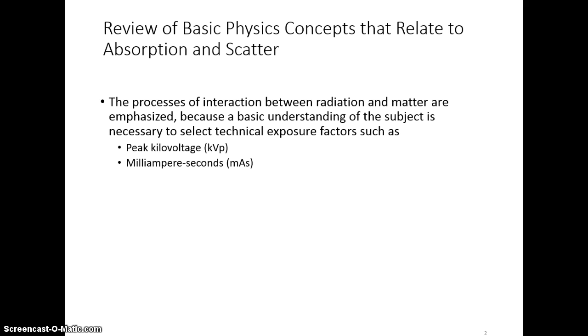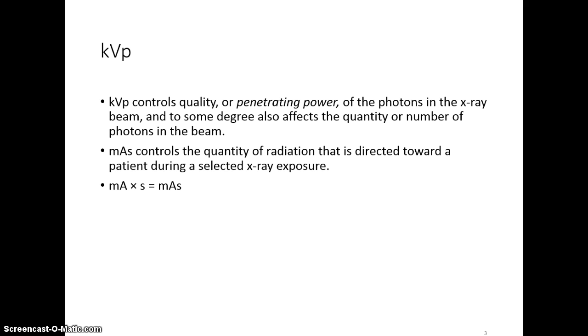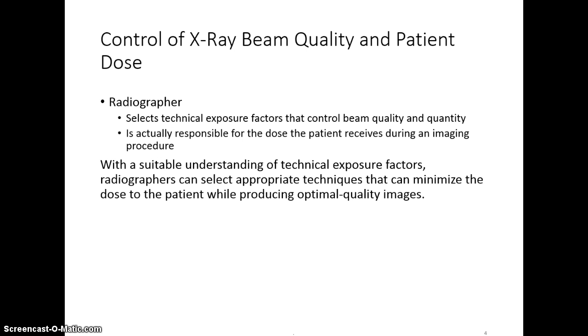So you have to, again, have a basic understanding of what's going on in that tube whenever you're taking an X-ray. Also, when you set the kVp, you set those electrons in motion. How fast the electrons are going to travel from the cathode to the anode is dependent on your kVp. Again, kVp is the penetrating power, and mAs controls the quantity. So remember, we talked about two Q words, quantity and quality. kVp controls the quality or the penetrating power, and mAs controls the quantity, or the numbers of ultimate X-rays that will be created.